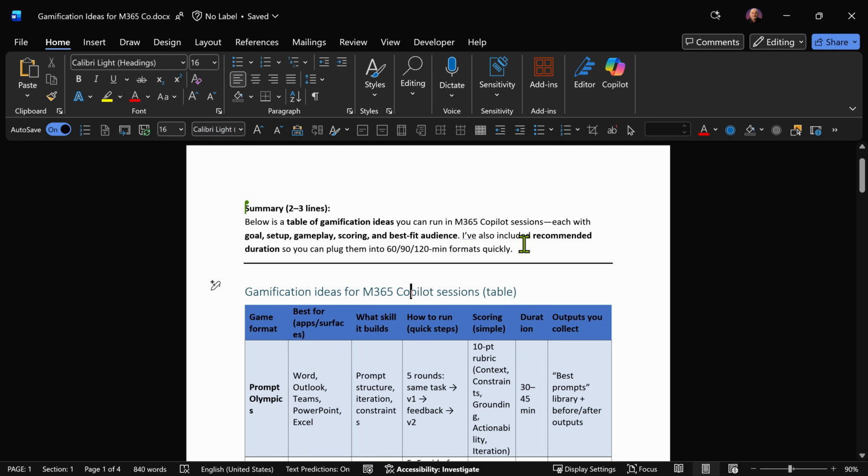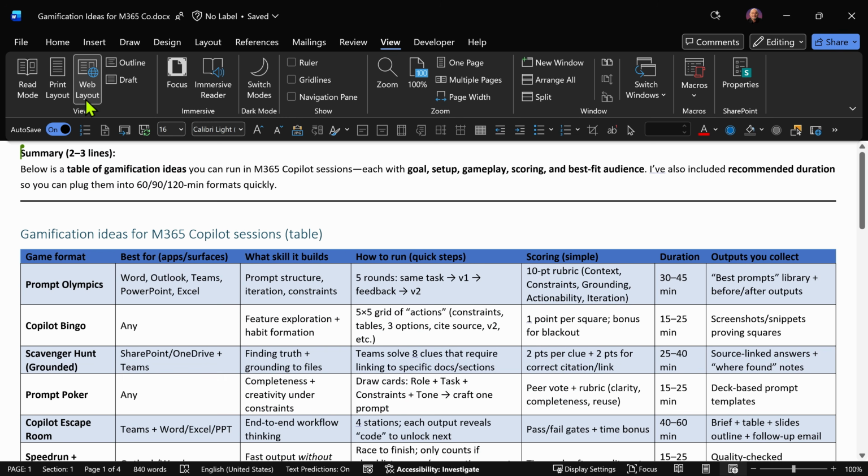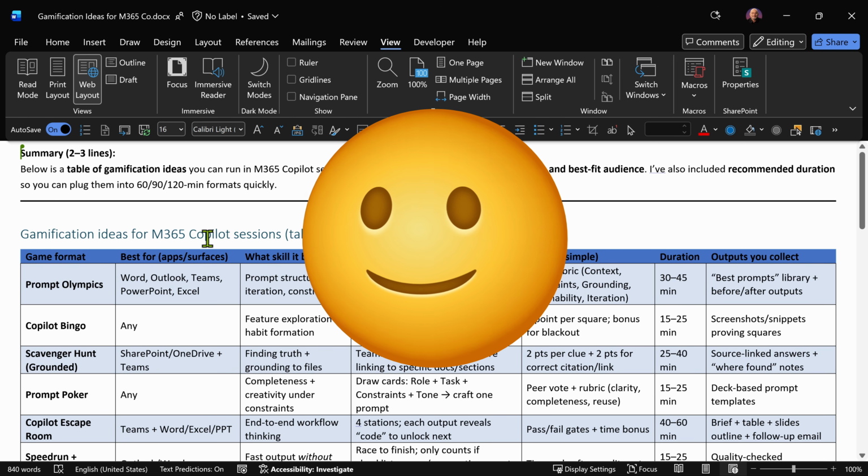It did open it in the desktop version of Word, but it looks the same and it doesn't solve the problem. All this space is wasted, which I could have used to look at the full table. The reason I came to the desktop version of Word is because it has a powerful feature under the View tab. We are changing from Print Layout to Web Layout. Now, why didn't I do this in the web version? Because funnily enough, the web version of Word doesn't have Web Layout.